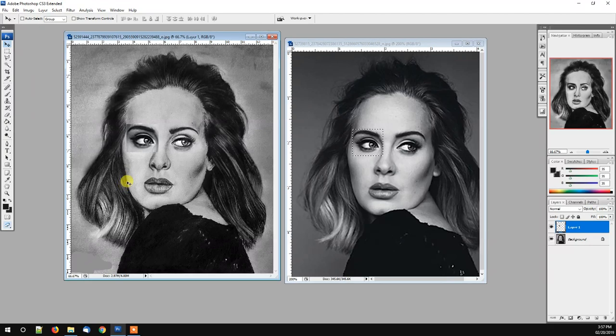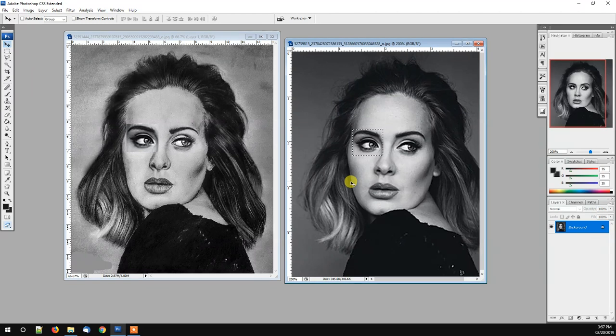If you look here, the indentation on the face is a little more pronounced in the drawing than it is in the reference. So I would definitely take some of this indentation off — you want a little bit but not much. There's very little in the reference, but it's much more pronounced in the drawing, giving it that pear shape. So I would definitely do away with that.